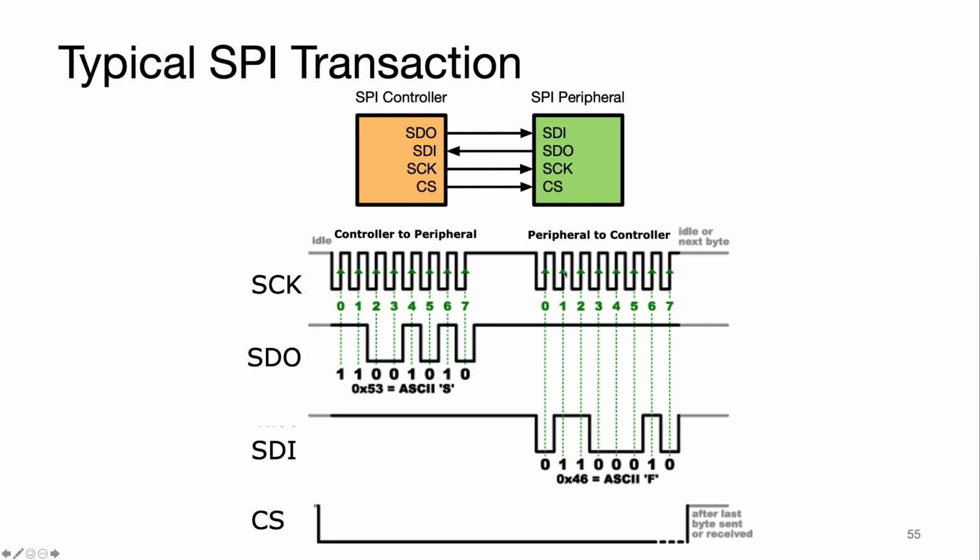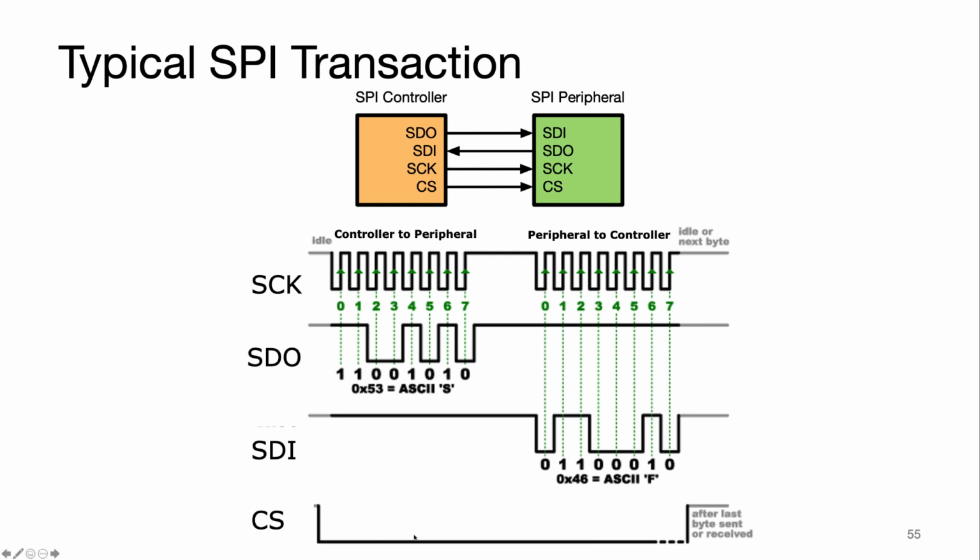And now the peripheral has gotten that command, has had some time, usually defined by the data sheet as the response time, and has processed it and now has the response, which is F. So now the controller is sending out these 8 bits again to clock data into the peripheral, and now sends another 8 clock cycles. It's not sending anything out in this case. It could if it wanted to, but it doesn't have to. It sends out all ones, and here the peripheral is sending back data as ASCII F. So this is just an example that you would typically see for SPI. And then again, the chip select line has gone low.